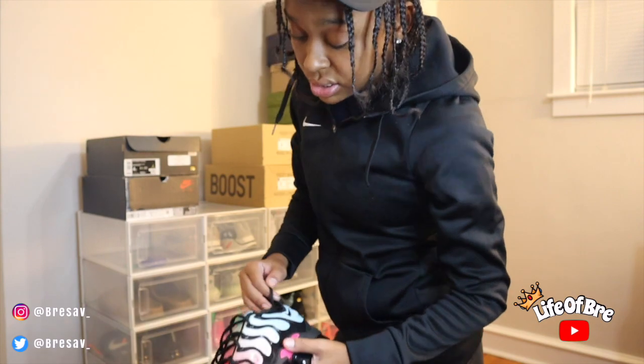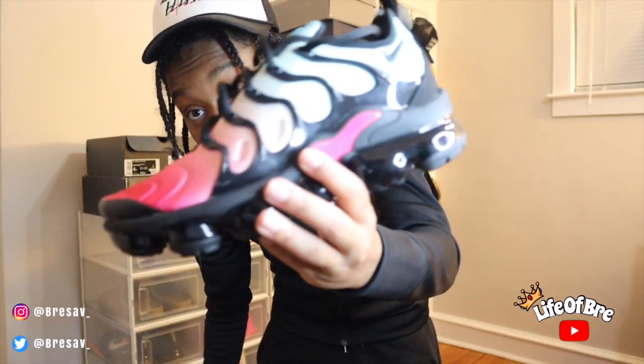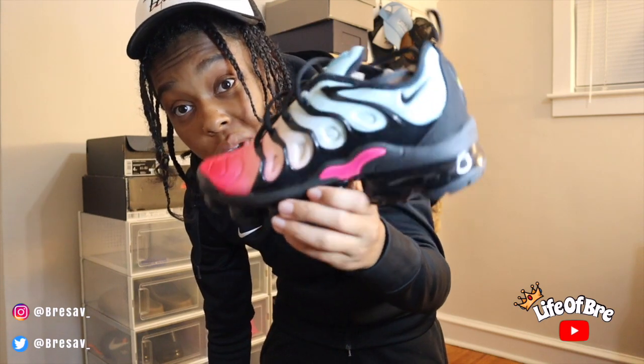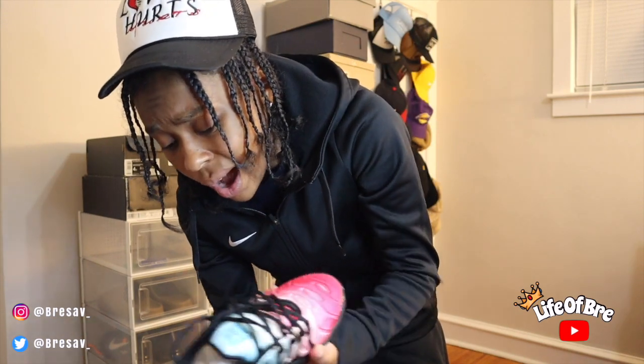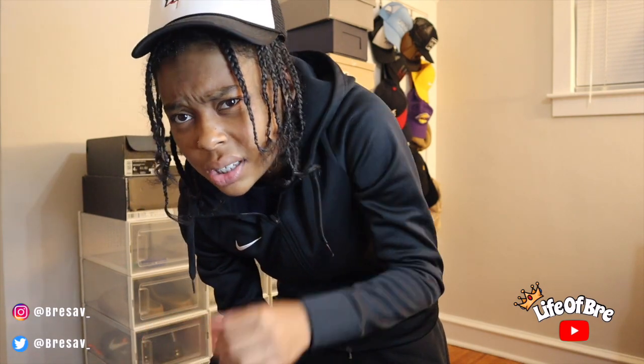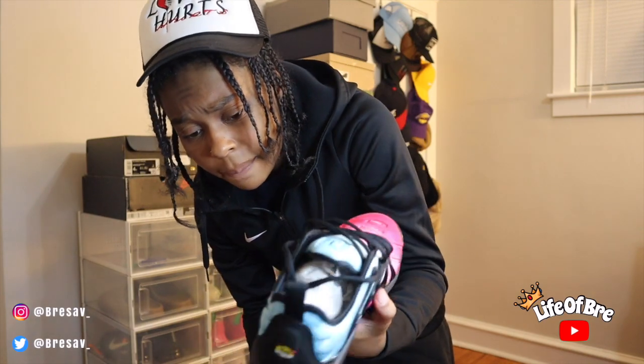I'm gonna keep it a buck with y'all. I don't know why I got these. I don't like this shoe at all. I don't know why I got it. Even when I tried it on, I really wasn't feeling it.